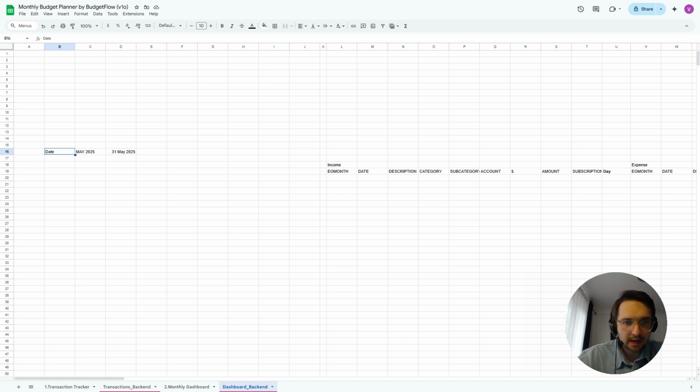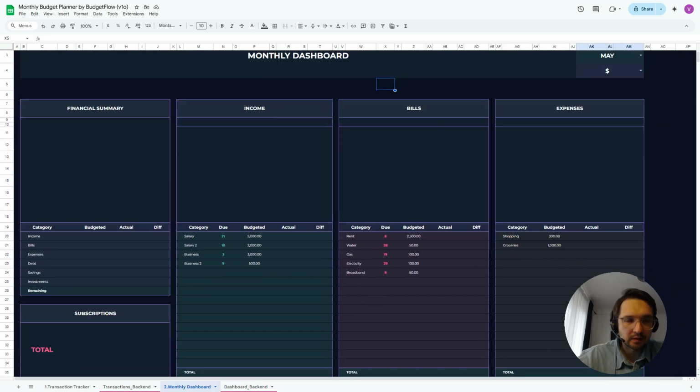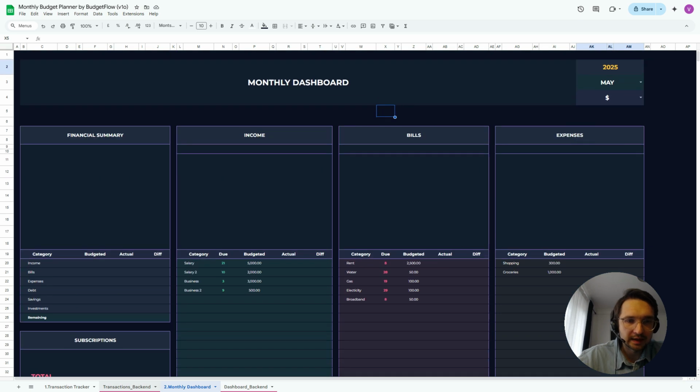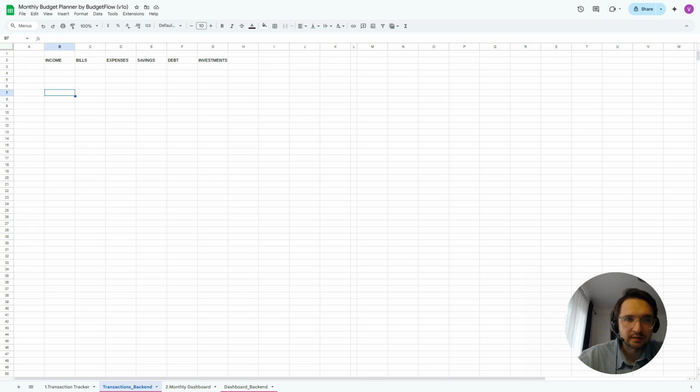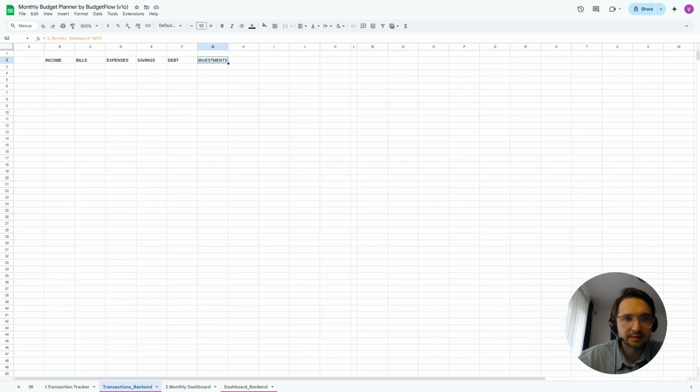Now, the next thing, before I say this is part one completed, all I want to do right now is quickly set up my transactions backend. As you can see, I've already put in my income. You can see everything has been referenced here. When you click on a cell, for example G2, if I press FN F2, it will link to the investments here, which is perfect. That's exactly what I want. But I'll explain the reason right now.